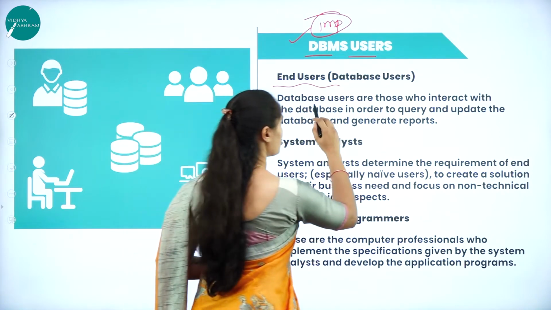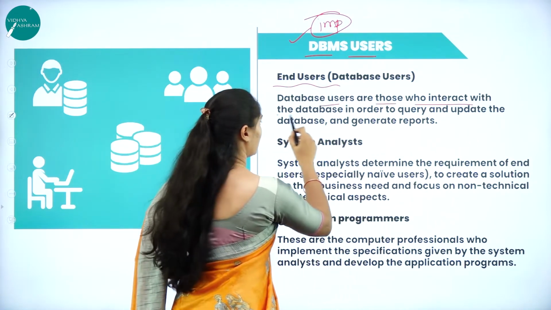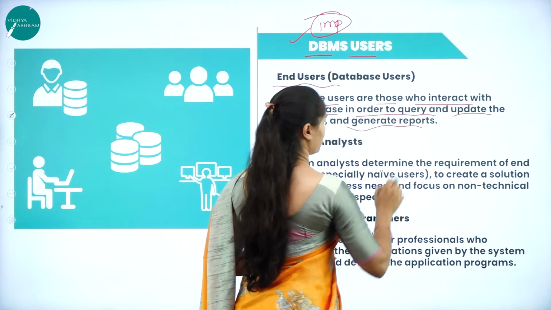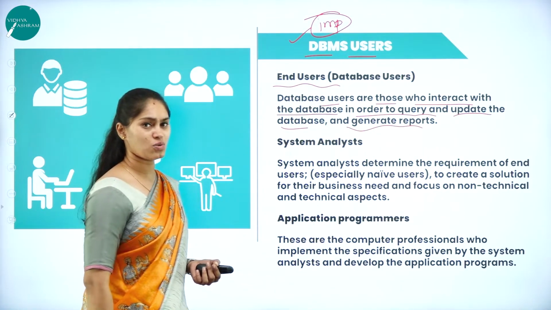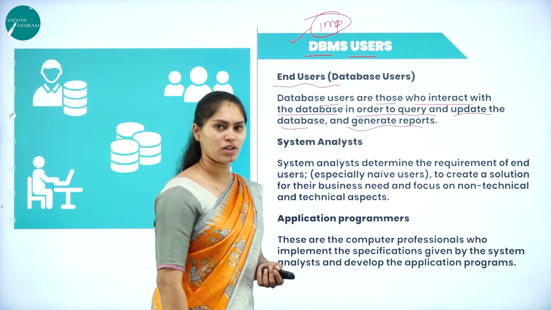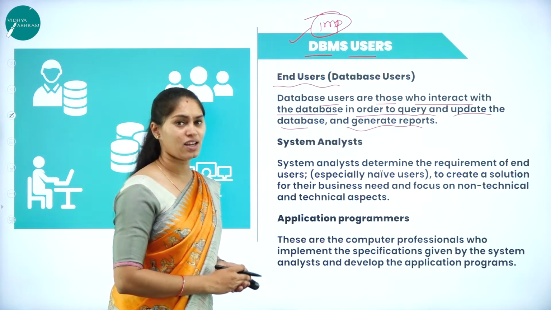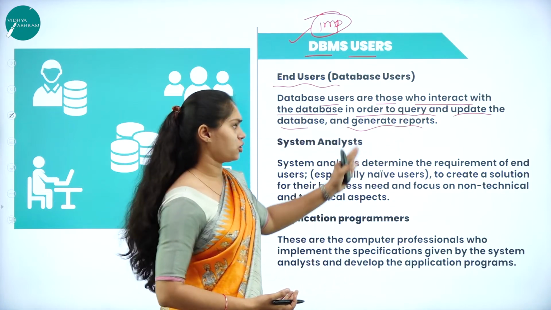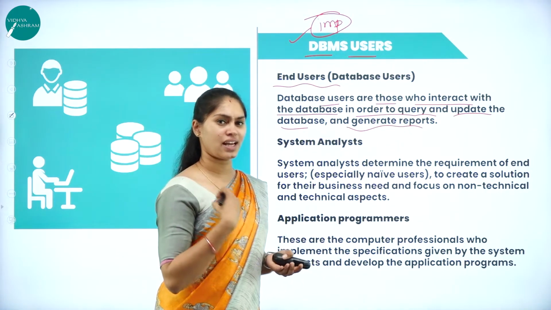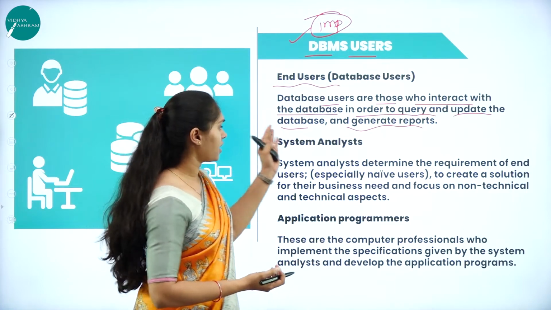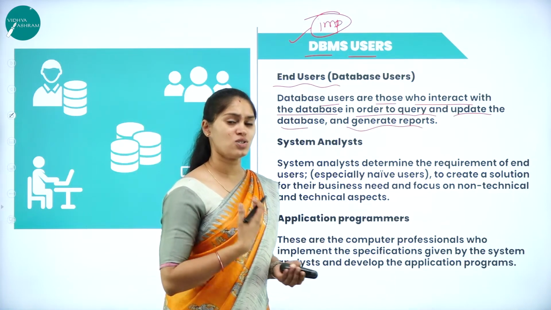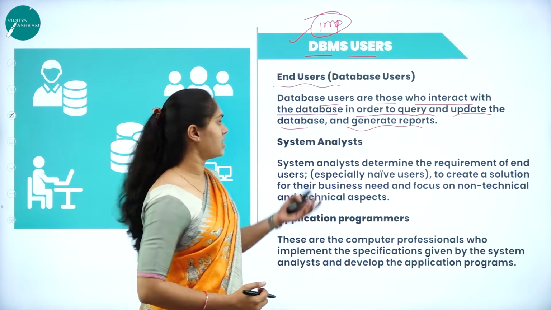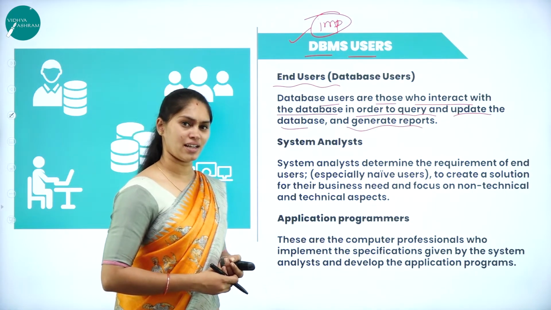Database users are those who interact with the database in order to query and update the database and generate reports. So what are the database user or end user going to do? They interact with the database in order to query. That means I can question, I can update, I can delete, I can generate some reports. That kind of user will be considered an end user or a database user.